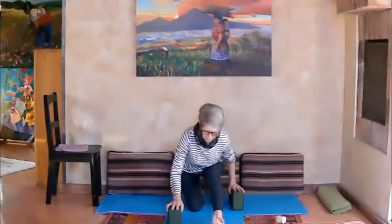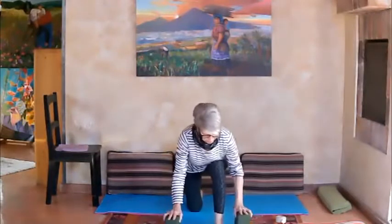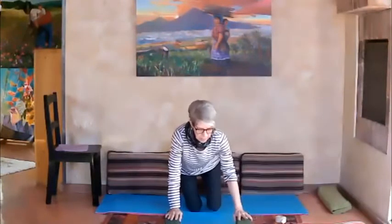Great. And then walk yourself back one more time. Stack the knee over the ankle. And then that little bit of just letting the knee go over the second, third toe while your weight is pressed into your hands and feel it in the back groin, left leg groin. Okay, restack. And then again, placing the knees together, coming up onto your knees.